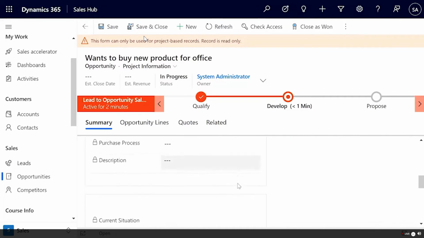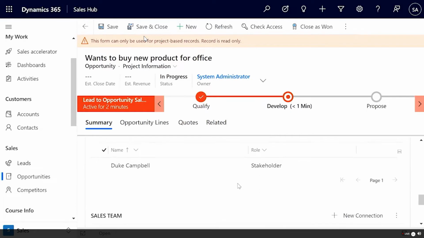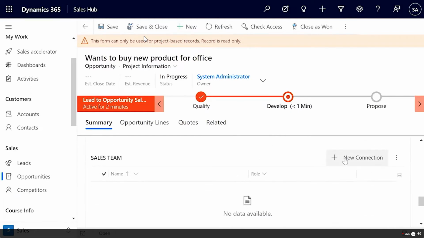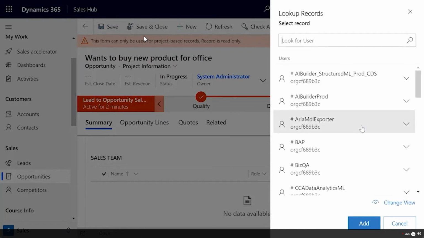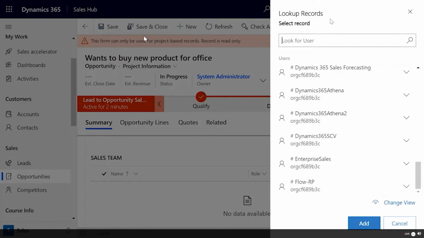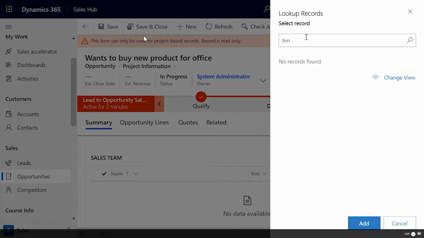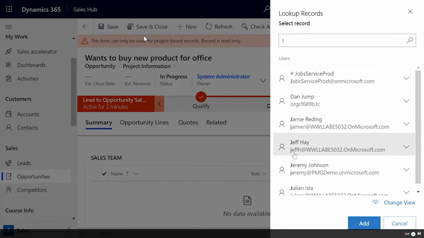So if I have anyone else on my sales team, so let's say, for example, that Duke has a connection with, let me see here. I think Duke mentioned that he had worked with Jim before, but it doesn't look like Jim's on my sales team, so he wouldn't necessarily be on there, but he also mentioned that he works with Jeff.